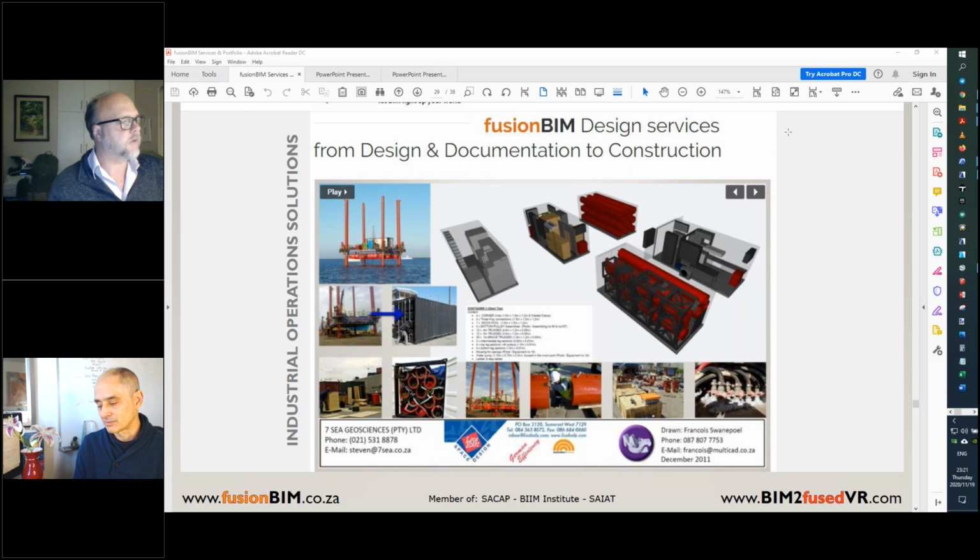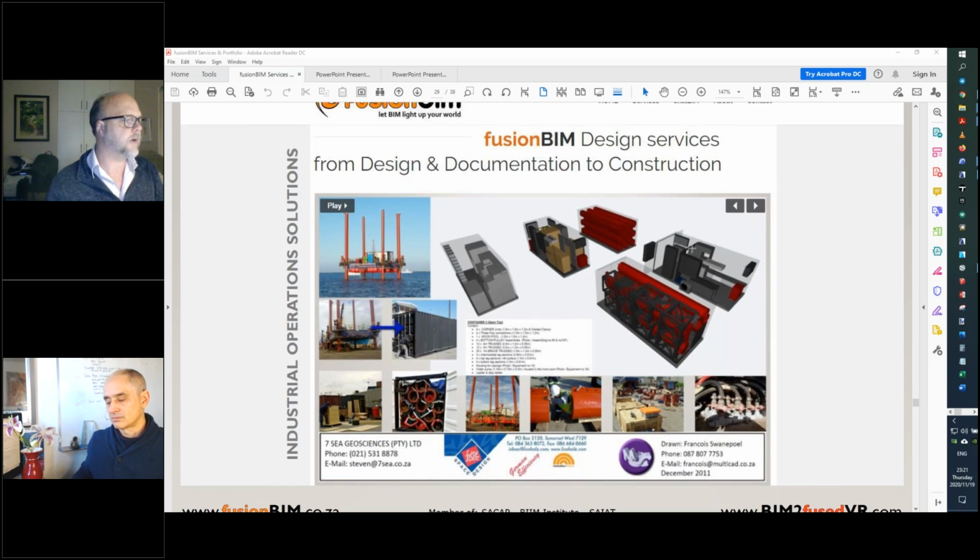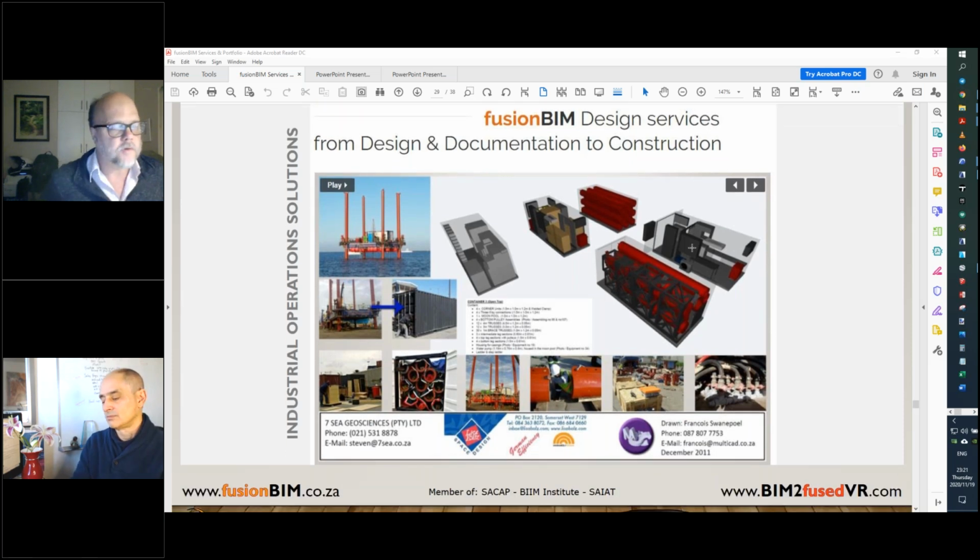Just in closing, I used ArchiCAD in this case to model the different parts, and as you can see, there's containers in transparent shape where I've used ArchiCAD's scheduling function to give me a packing list of each container, and we've optimized the packing, also packed those containers in sequence of assembly and disassembly, and then documented that process into a manual, an operational manual that we gave to the company, and they used that with great success.